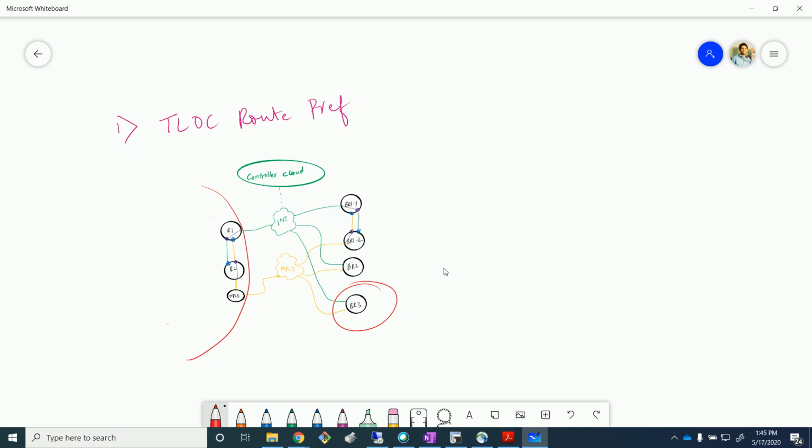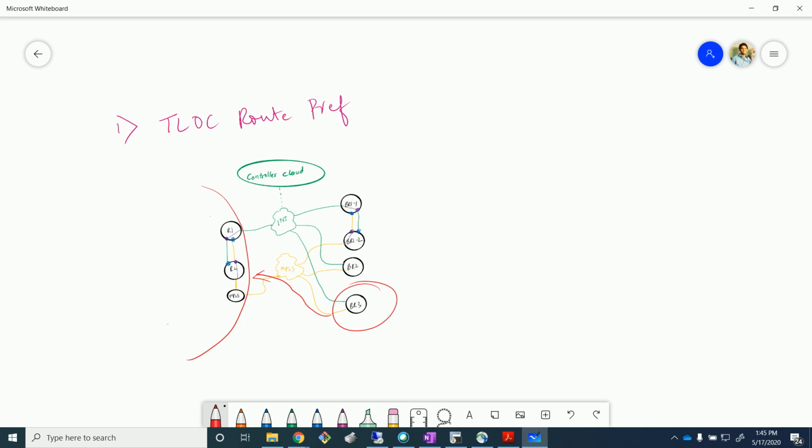What I want to do is play around with my TLOC route preference so that I choose the MPLS transport more than the internet, giving more preference to MPLS. Right now I have tunnels going across both transports, a bunch of tunnels to every TLOC. But I don't want that.